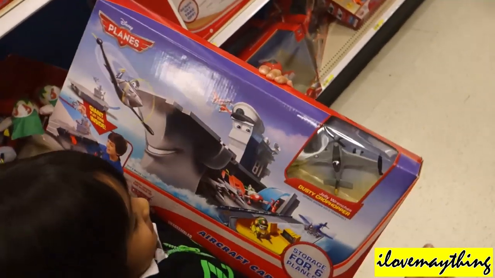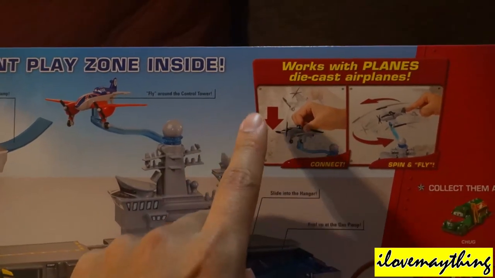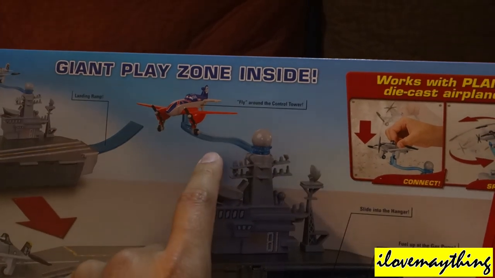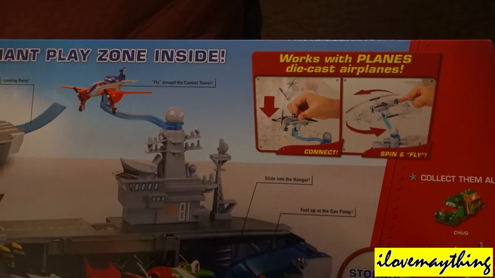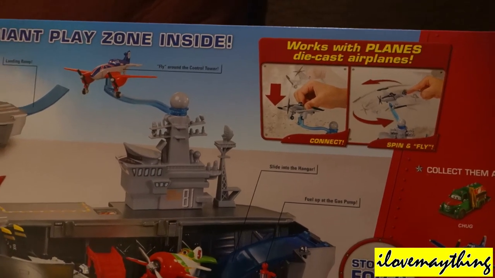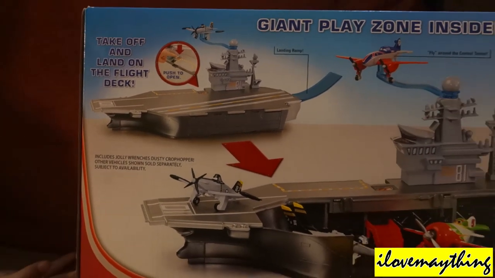Alright. Giant play zone inside. Works with diecast airplanes. Oh look, Hulyan, you will connect the diecast plane on that blue thing. Yes, I do know that. With that circle thing. Right, that circle. And then once you connect the plane with that blue thing, the plane spins and flies. By itself? Yeah. And nice, no? I have a new counter. Take off and land on the flight deck. Cool. And the other side here.